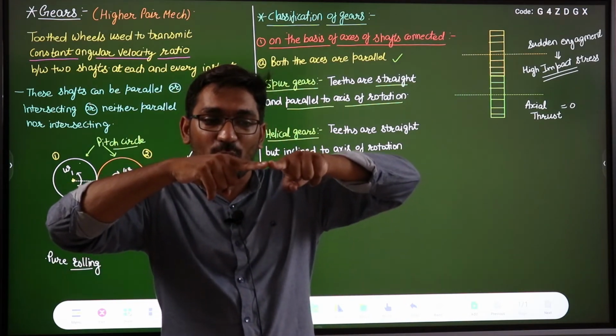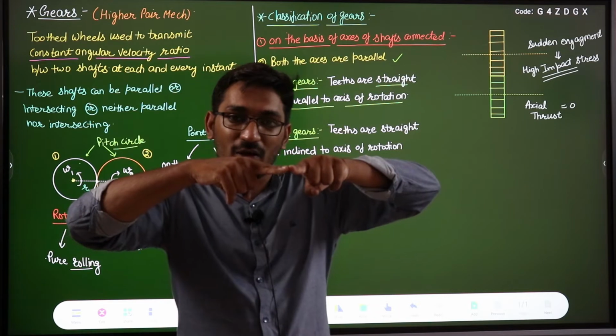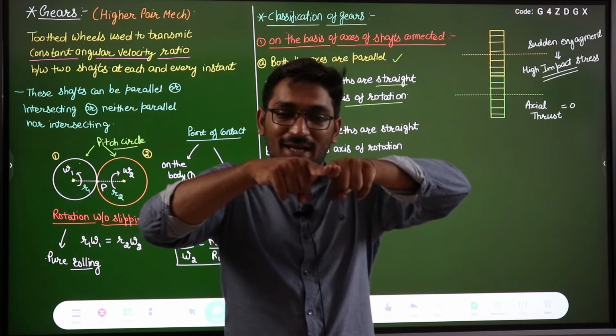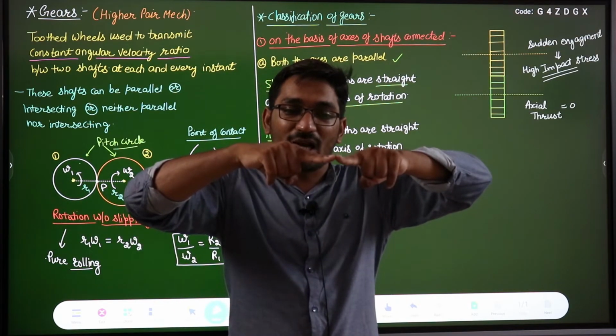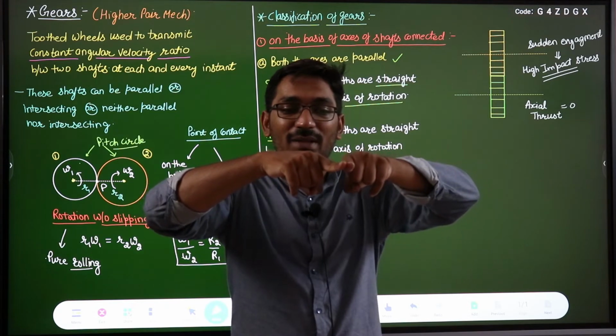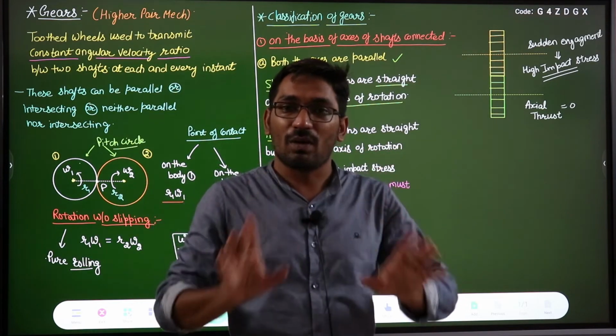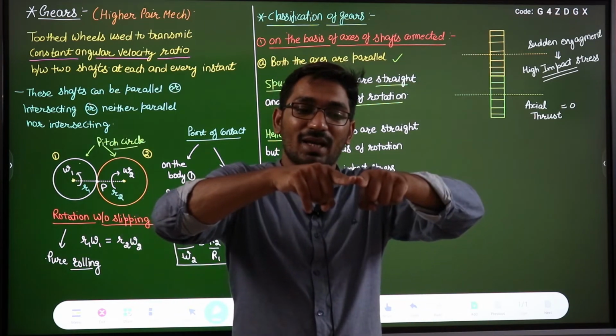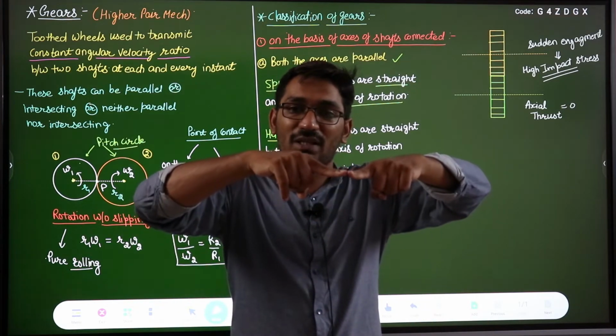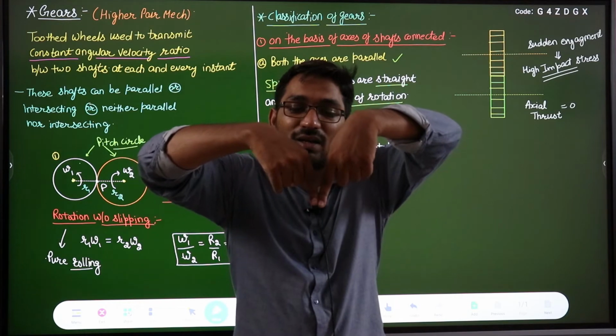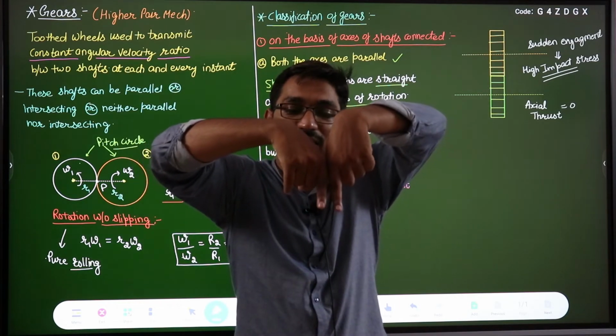Because of this point contact, and when the motion continues, the contact will be like this. It will start with a point contact, then it will be an area or surface contact, and then they will disengage at a point contact. So this will be the contact profile, right? It will start with a point contact, then it will come near and become a surface contact.